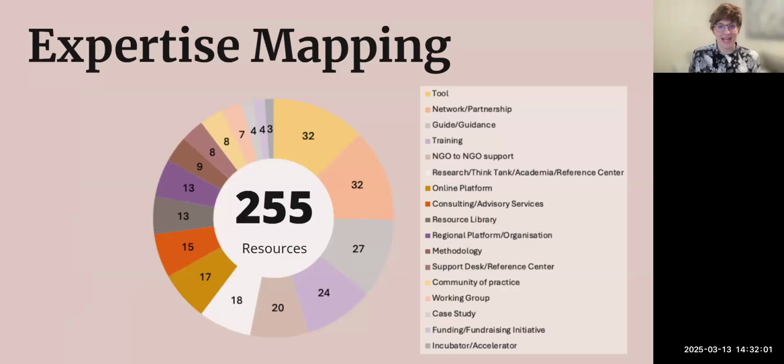The expertise mapping began with a foundational assessment in 2021, updated again last year by Group URD, funded by ECHO. And we've continued to expand and deepen this mapping, especially learning from signatories, and we're working to organize it in the best way we can share it with the sector. And you'll see here we have over 250 resources. It's pretty incredible, ranging from tools and guidance documents, online learnings and courses. There are working groups and networks, as well as even just some comprehensive resource libraries and support desks tackling some of these big thematic areas.